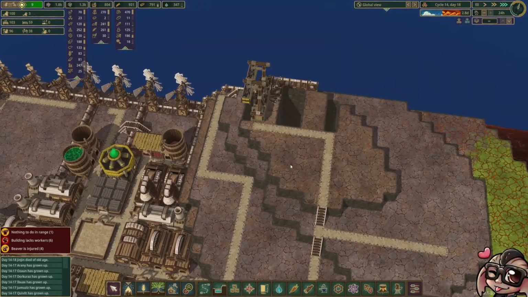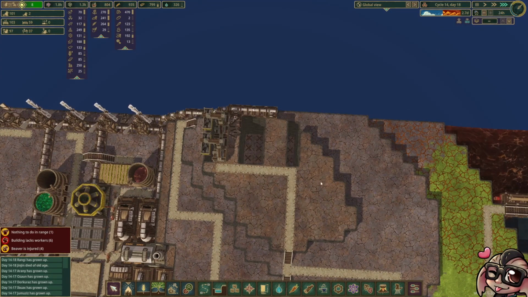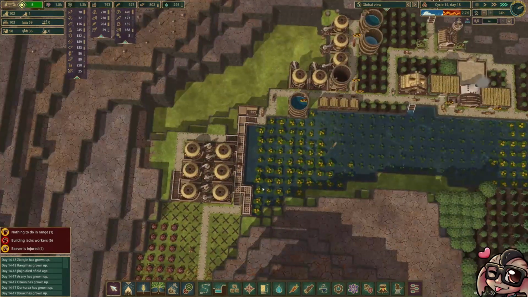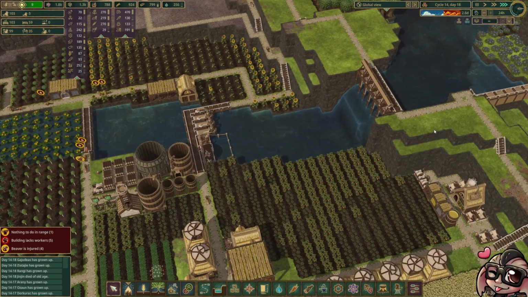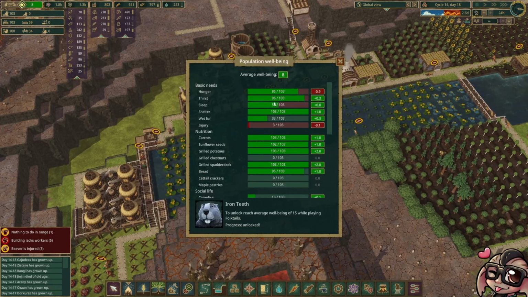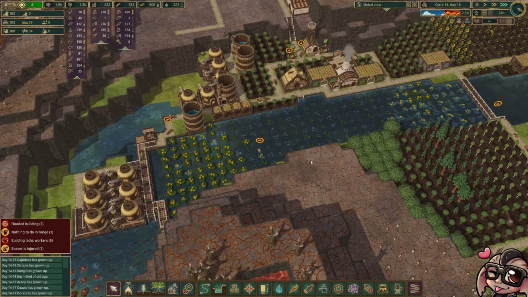Hey, look at this. Battery built. No dynamite down here built, but that's fine. Water. No water at all. Like, we've still got a whole bunch of apparently thirsty beavers. I know these are hungry. He's hungry. There's plenty of food. What are you talking about?